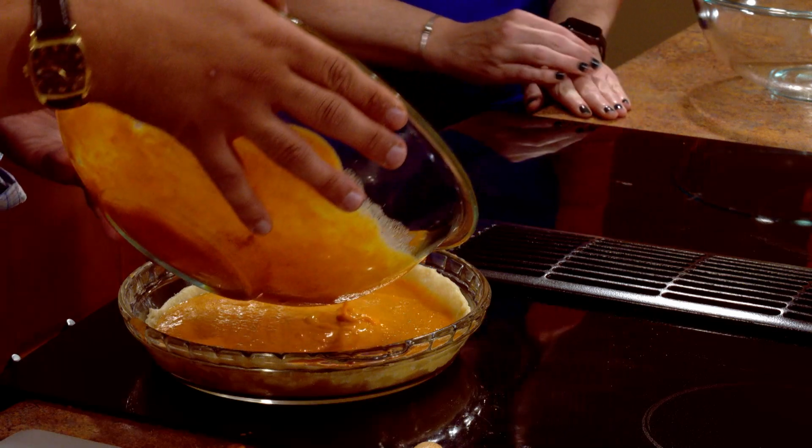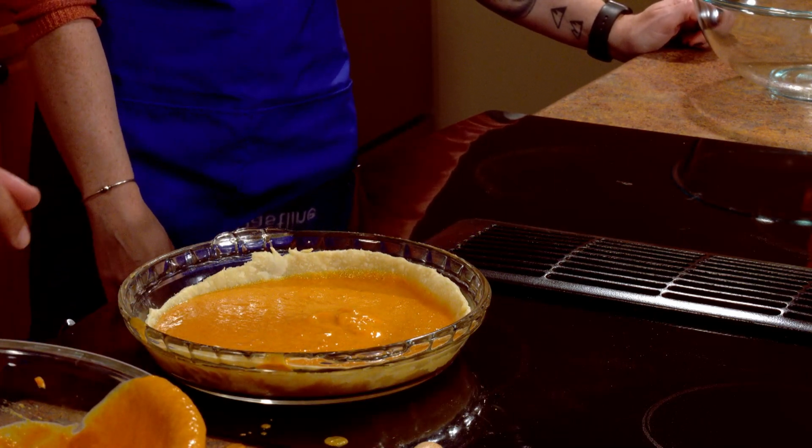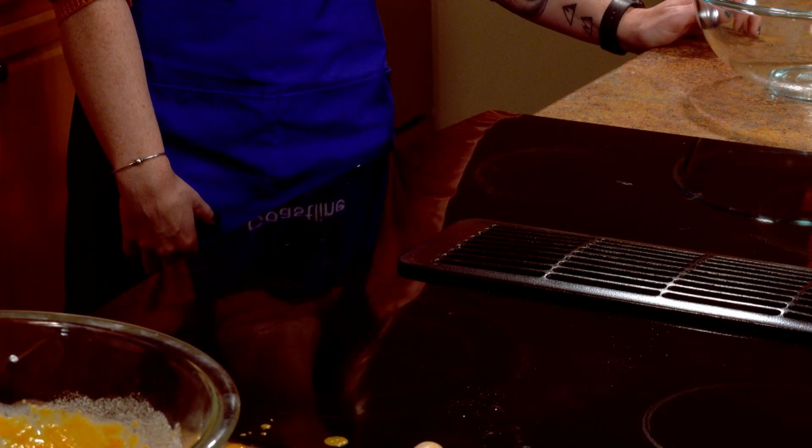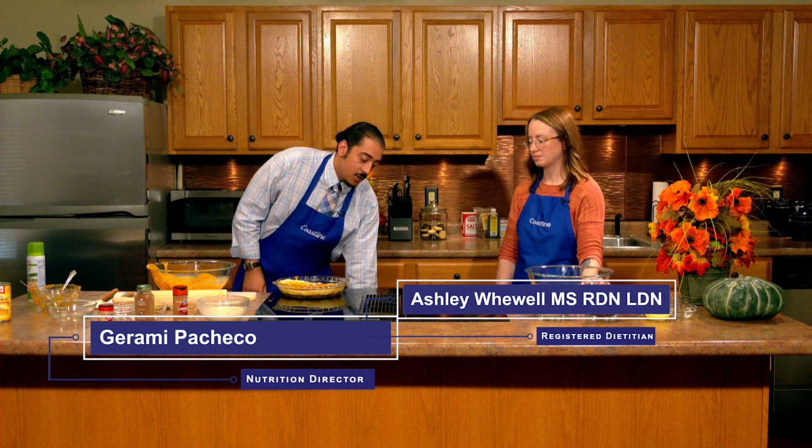Don't wanna go too over. Traditionally, you would fill it all the way up, but you know, we're working with what we got here. Alrighty, so just gonna give it a little flat, give it a little bang, not on top of the stove. You wanna get all those air bubbles to come on out, and then we're gonna throw it right inside the oven. We're gonna drop the temperature down to 350 degrees, and we'll cook this for about 30 to 40 minutes. It is a little thin, so we may just cook this for about 20 minutes or so.